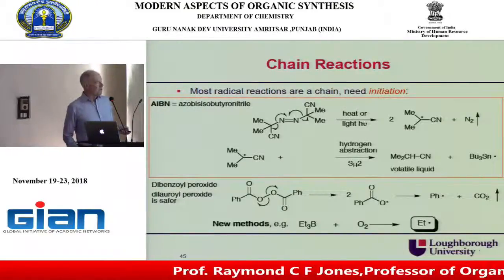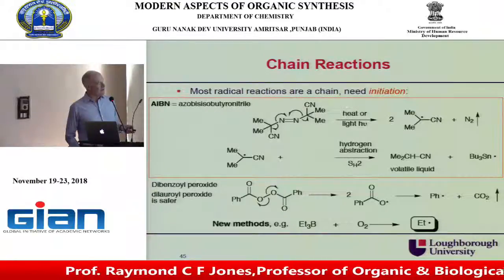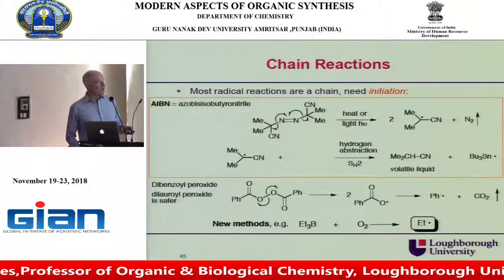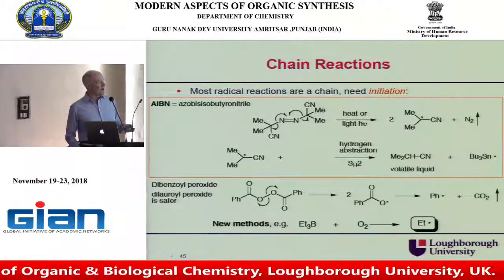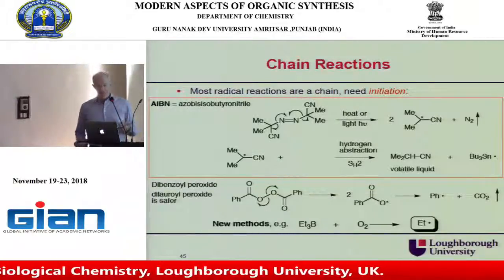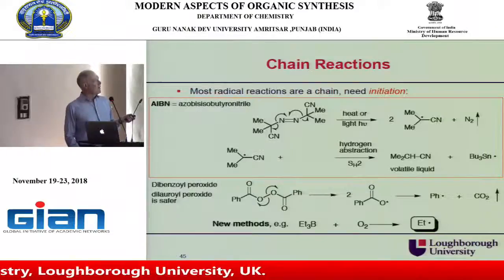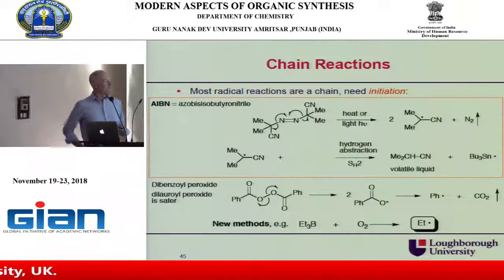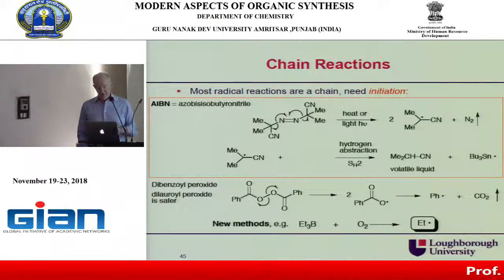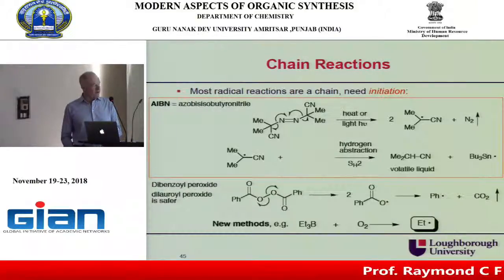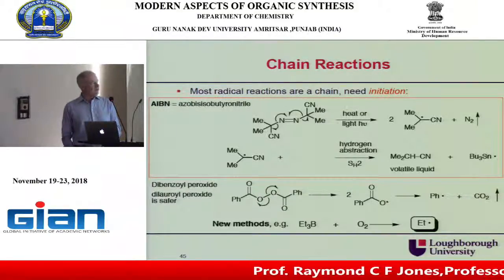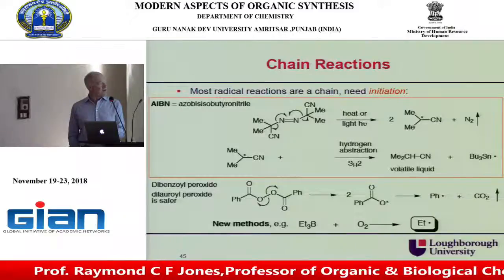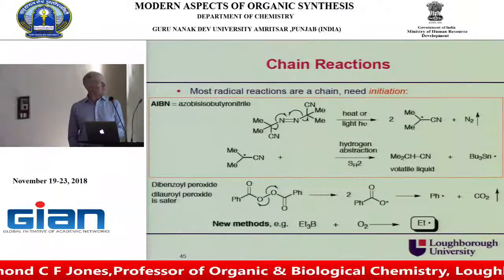A newer method, and you can look up the mechanism for how this works, is to use triethylborane and oxygen, and that gives ethyl radicals as the starter radical. So either this isobutyronitrile radical or the phenyl or an ethyl, or there are other methods. There are relatives of azobisisobutyronitrile which do the same thing, break up to give you nitrogen, with different groups either side, and so on. The principle is always the same. There's usually a gaseous byproduct, and there will be a radical that goes on and sets the main reaction going. So these are the initiators.